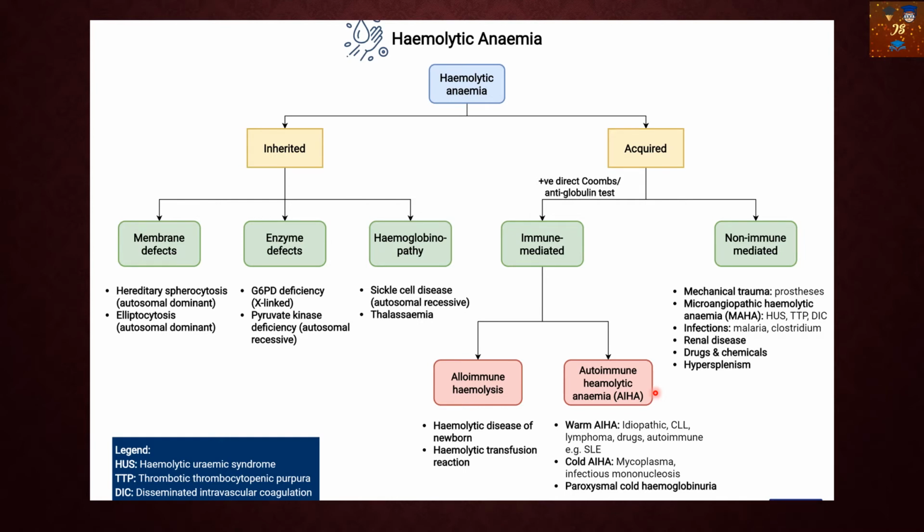Now, warm hemolysis refers to immunoglobulin G, IgG, autoantibodies which maximally bind red blood cells at body temperature, 37 degrees centigrade. If we convert it into Fahrenheit, then 98.6 degrees Fahrenheit. In cold hemolysis, immunoglobulin M autoantibodies, which are also known as cold agglutinins, bind the red blood cells at lower temperature. That means 0 degree to 4 degrees centigrade. If we convert it into Fahrenheit, it is 32 degrees to 39 degrees Fahrenheit.